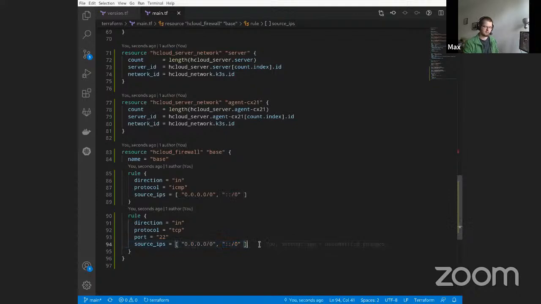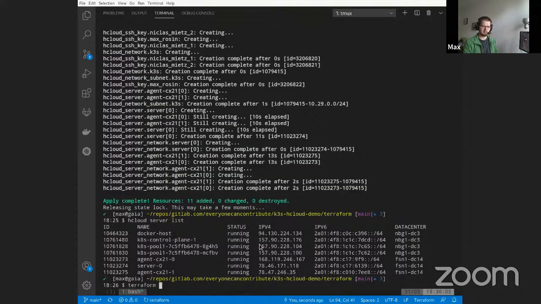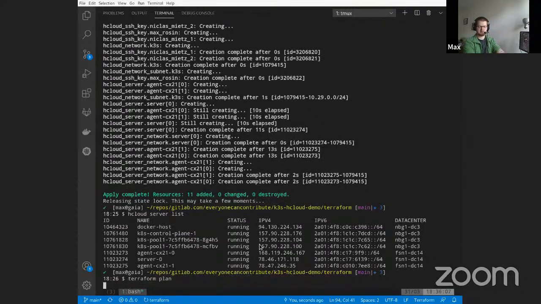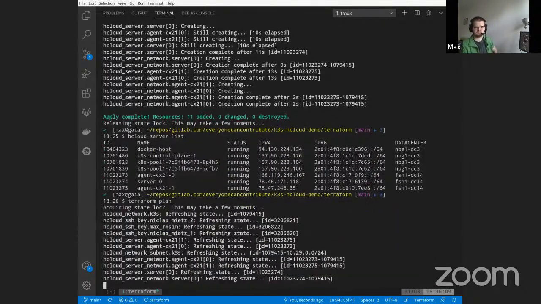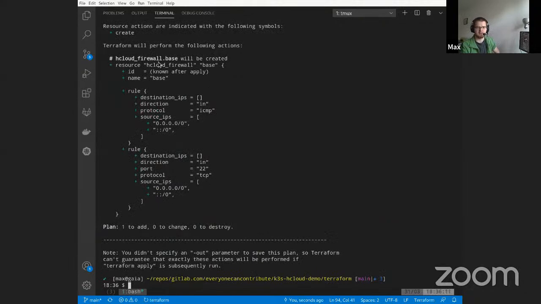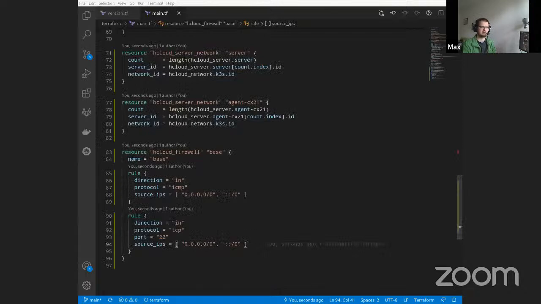Okay. So let's do terraform plan for a second. And then we can see it's going to create one firewall resource with our two rules in here. But it's not assigning it to any of the servers yet, right? We still need to do that.